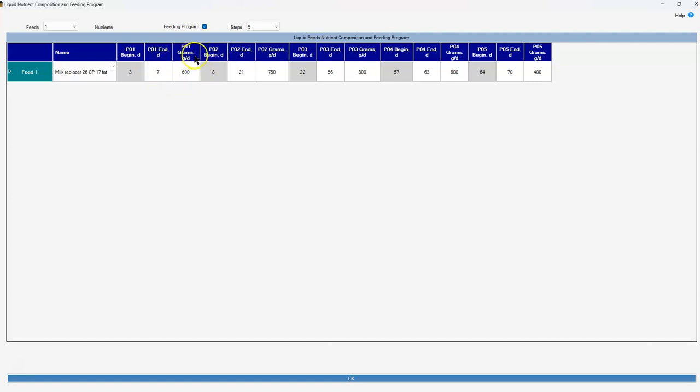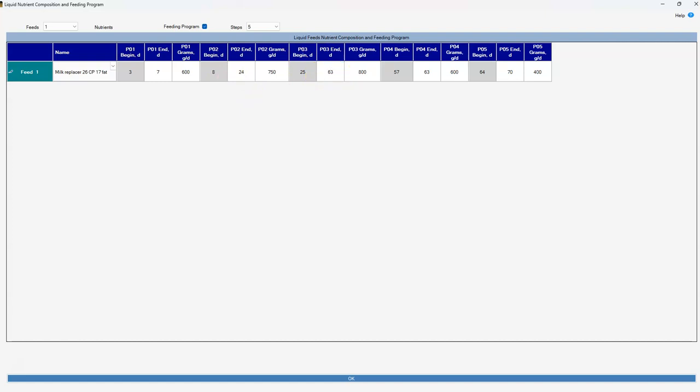Then on day 8, which is the next day after the end of period 1, I will begin feeding the next period. I can enter any day here, period 2 to day 24, and now I'm feeding 750 grams. You'll notice the begin days are all in gray. That's because we can't manipulate them. We can't change those. If I try to click on that cell, or as I move to the next cell with the tab key or enter key, it will jump over those begin days. That's just because they're automatically set to be the next day after the end of the previous period. Okay, so we don't need to worry about manipulating those.